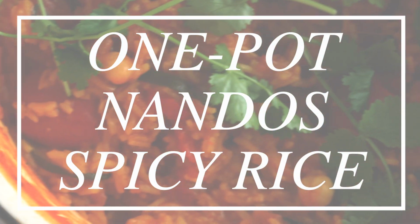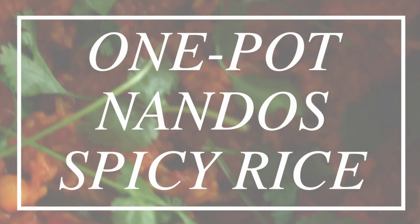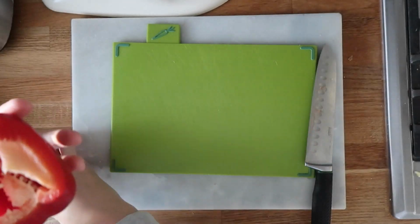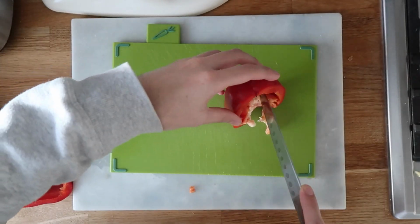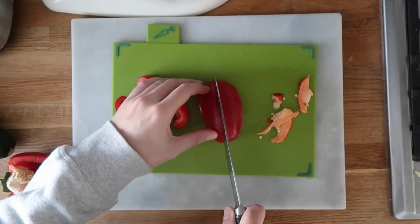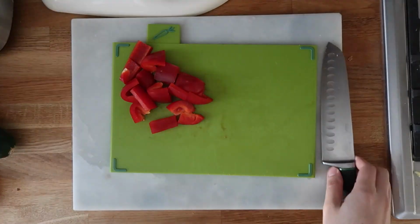And last but not least, since we can't go to Nando's, I made it. Okay, without chicken. It's just the spicy rice, but I added chickpeas to it to make it more of a meal, less of a side. So I chopped up some red pepper. You can obviously use whatever you like, as you always say. But I thought I'd just use what we've got in the fridge, and that is what we had just sitting there at the back.